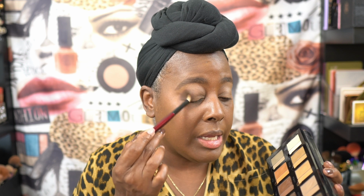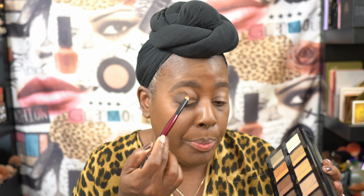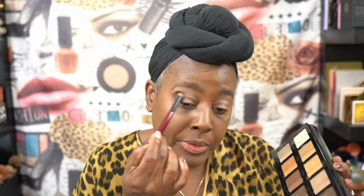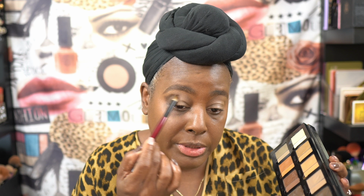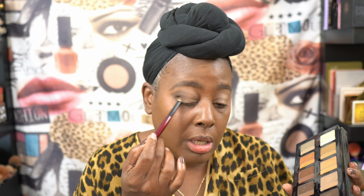And that's something else I like about this pomade, because it's buildable. So you don't have to worry about it coming off so pigmented at first. You can take your time and build it up, which makes this more of a beginner-friendly type of palette. Because some palettes are so pigmented, if you're not either a professional or someone that is used to working with pigmented eyeshadows, it can be very intimidating and you can come across looking a little rough.